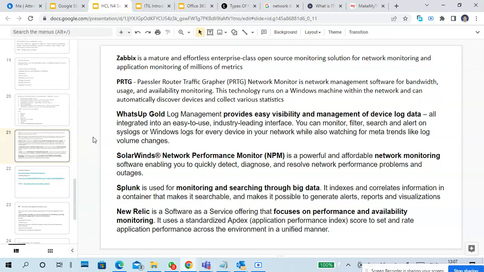SolarWinds network performance monitoring is a wonderful, affordable network monitoring software that enables you to quickly detect, diagnose, and resolve network performance problems and outages. Splunk is for monitoring and searching through big data; it is also log management. New Relic is application monitoring kind of software.